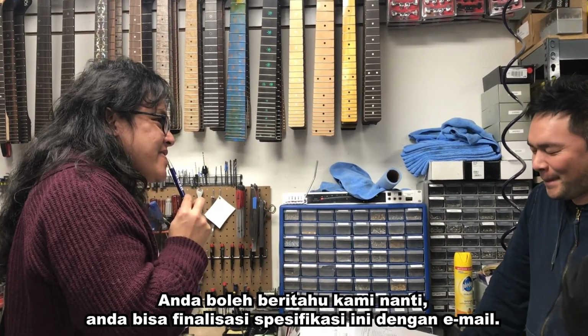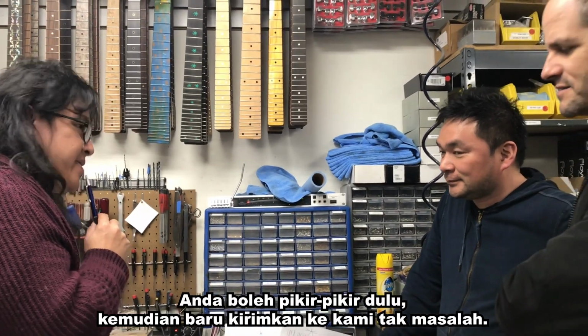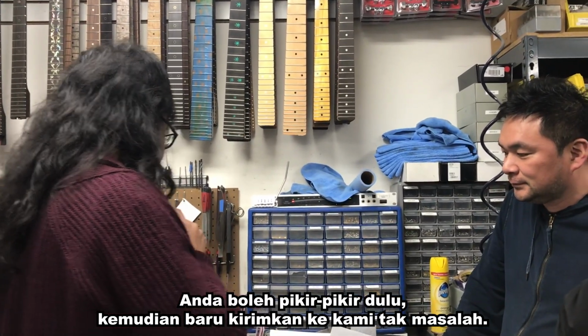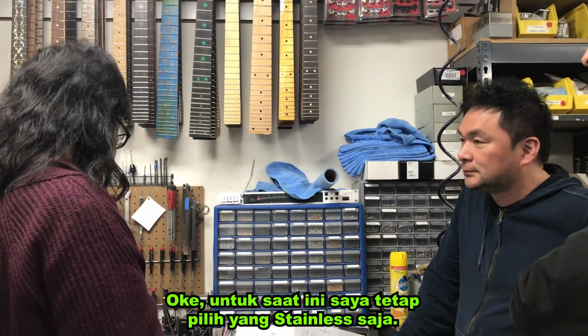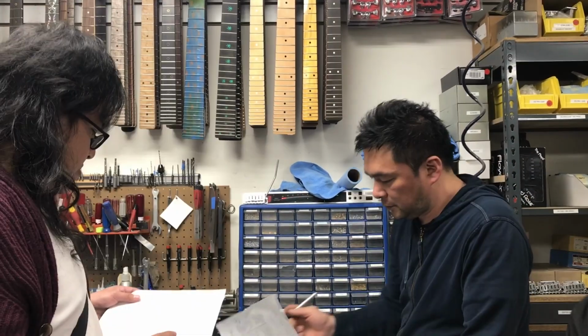I mean, you're going to finalize these specs by email, so you can just tell us when you send it in. It's no problem. Okay, I think for now we stick with the stainless. Okay. So anything else?